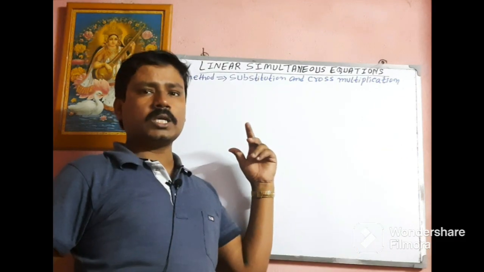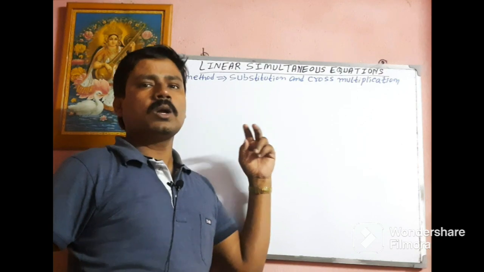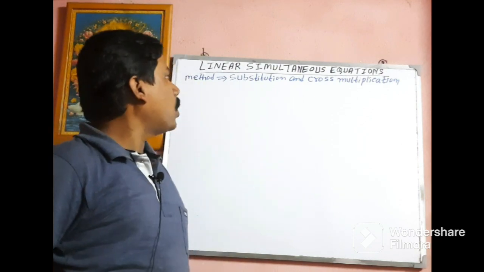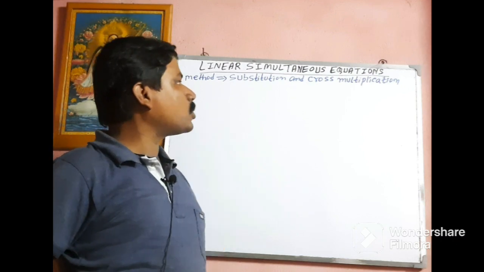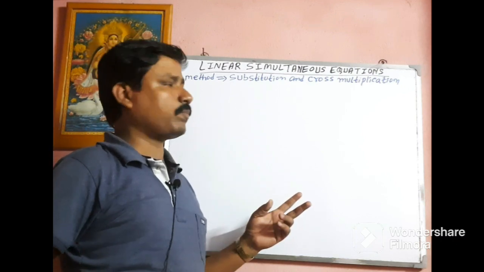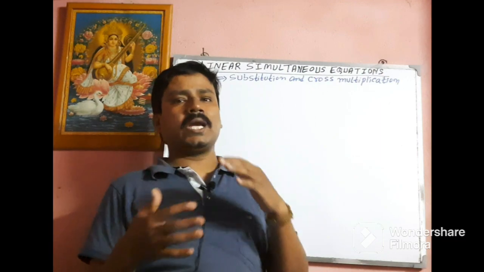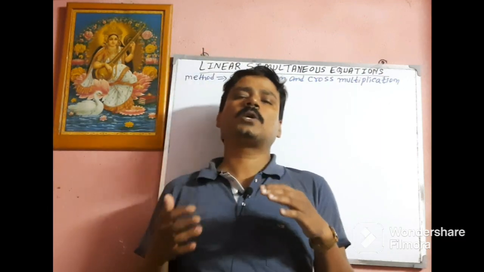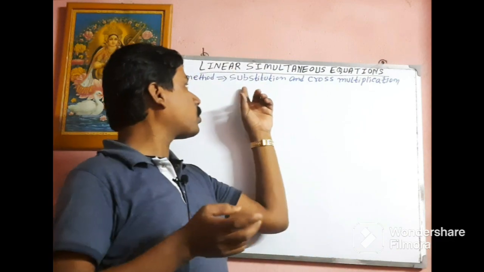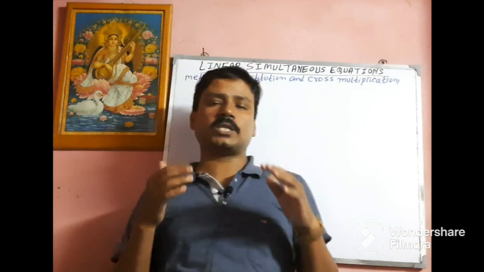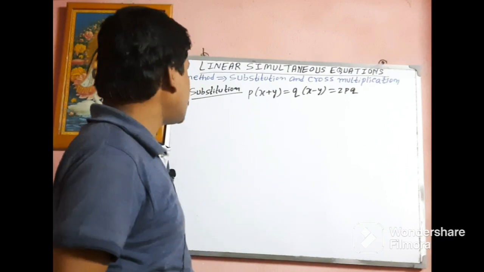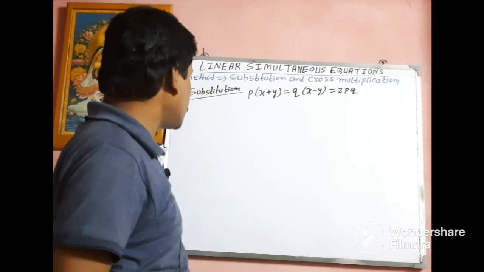In the previous video we discussed the two methods of elimination and comparison, and now we are discussing the method of substitution and cross multiplication. How can we find the solutions of two given equations by using the substitution and cross multiplication method? At first, we are discussing the method of substitution.